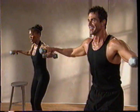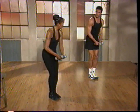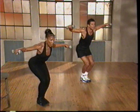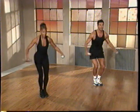Bring it down. Okay, now we want to try that moving, okay? So here it is. Ready? Here and out. Bring it in. Squat together, squat out. Squat together, squat out. Squat together, squat out. Four more. And up and down.